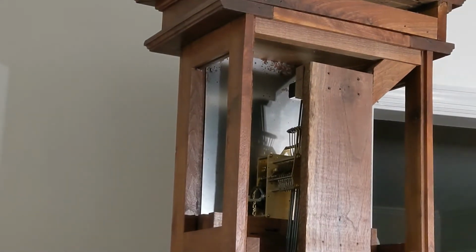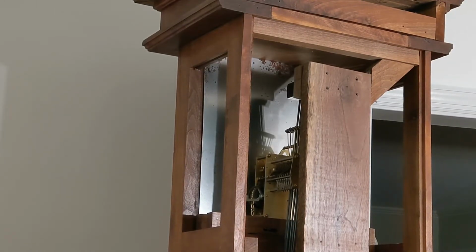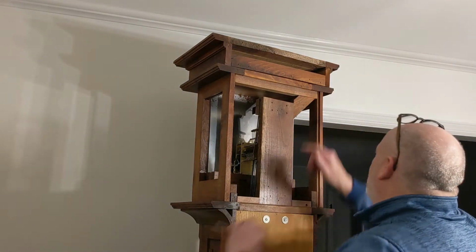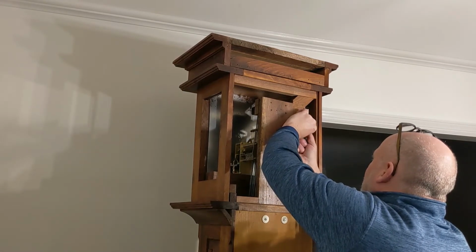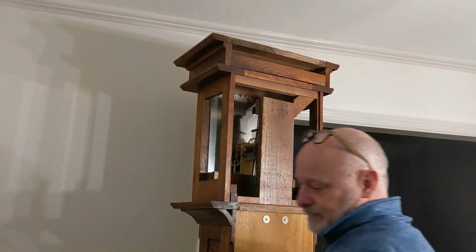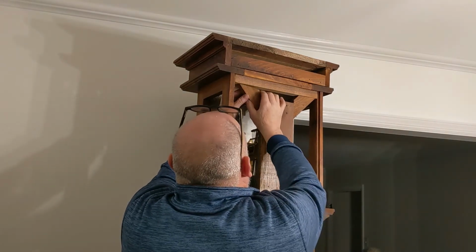I've got one mounted in there. I just need to tighten it up a little bit. So now I'm going to finish tightening this up, and then I will put another one. It's already beefed it up quite a bit. Now I'm going to install one here on this side.